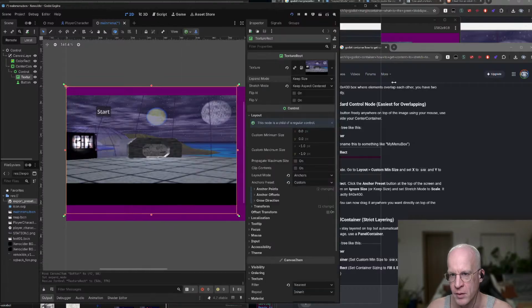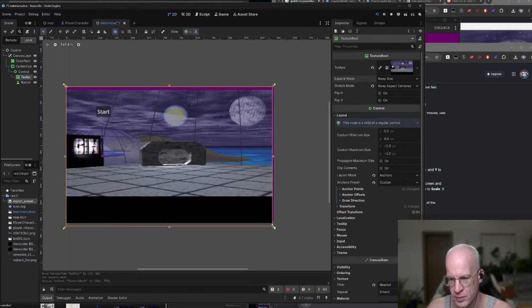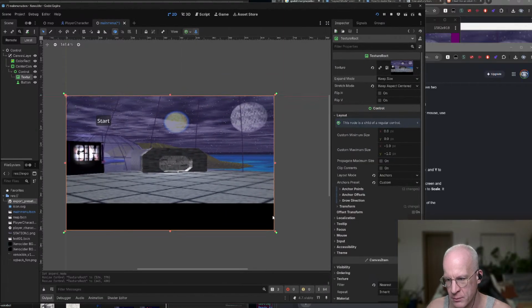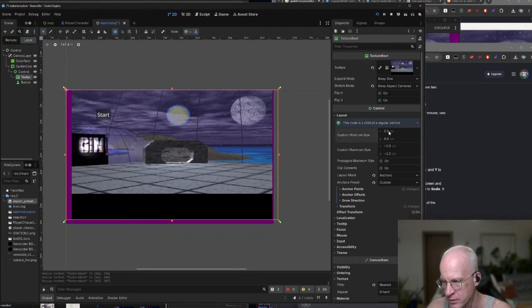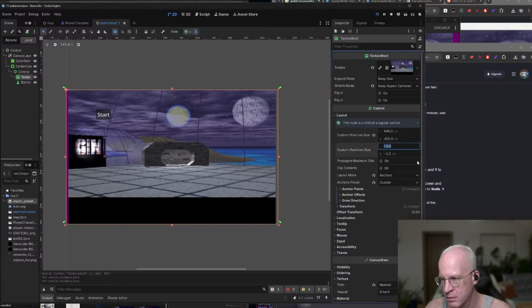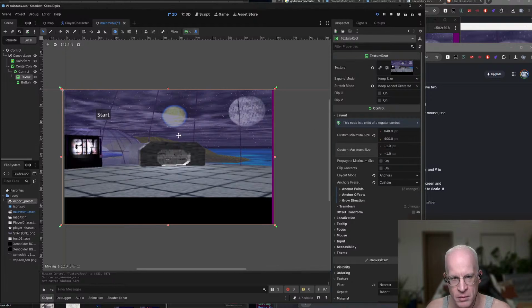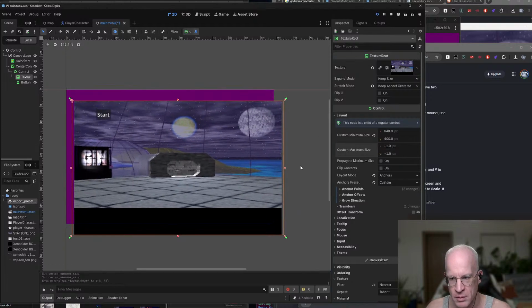Alright, this is annoying. And why is there not better? Like, why can't I set this to be exactly whatever? 640 by 400 maybe? This is all wrong.